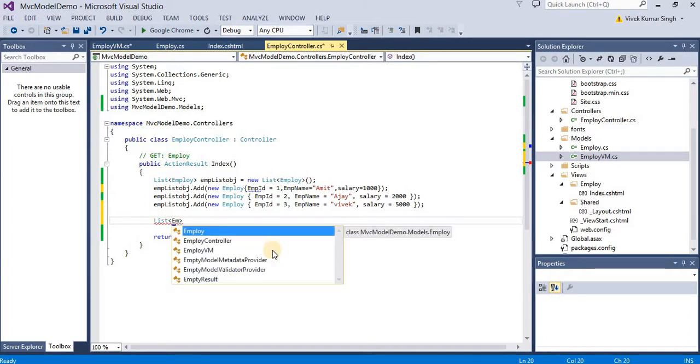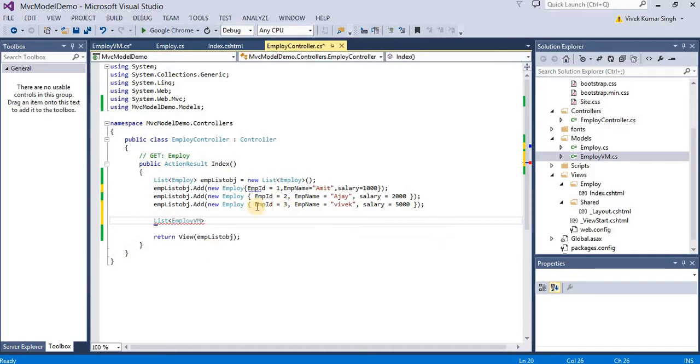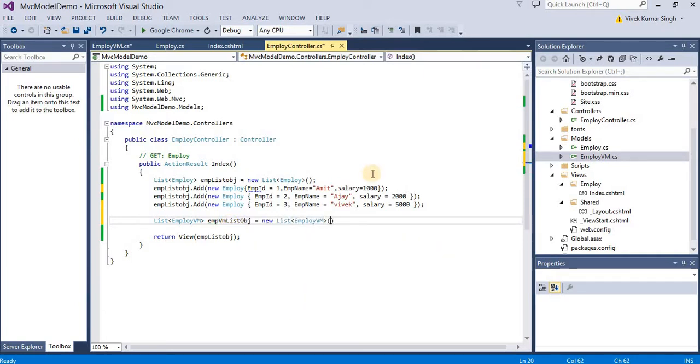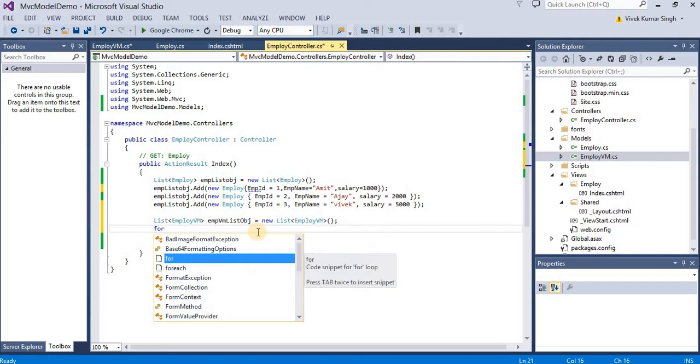Here we will use the employee view model, and as we need values in this list object from our old object, we have to loop through our old employee list object. So let's do it.